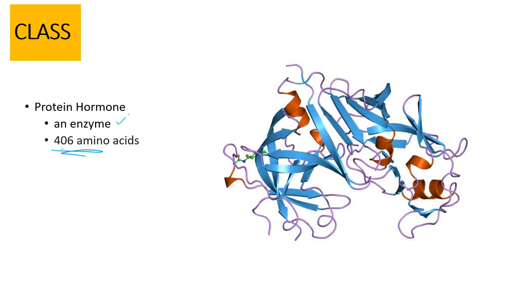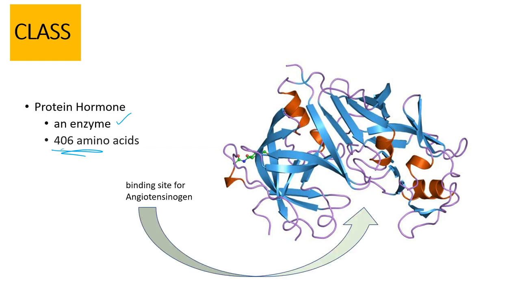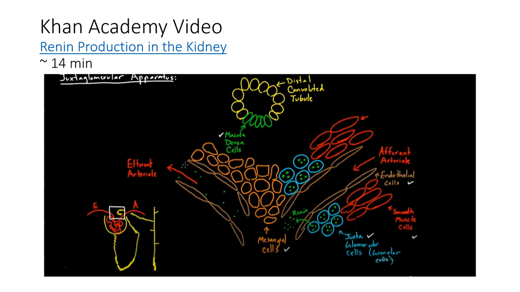Now, renin is technically a protein, but the type of protein it is, it's an enzyme. I know it's kind of weird because it doesn't end in ace, right? So the specific area, not that you have to know this, is just kind of interesting information. This area right here that kind of is indented, that's the active site that actually binds to that angiotensinogen that came from the liver. Okay, that's actually where those two molecules meet up.